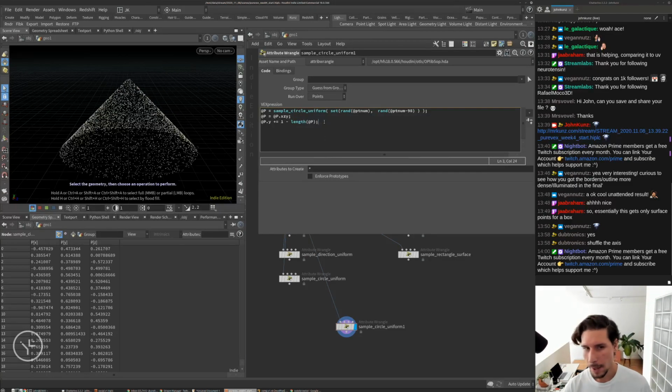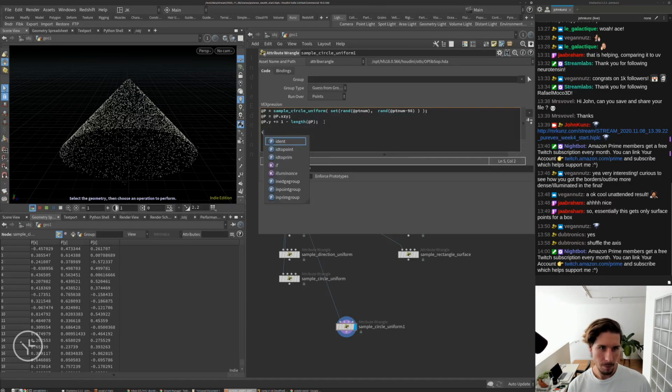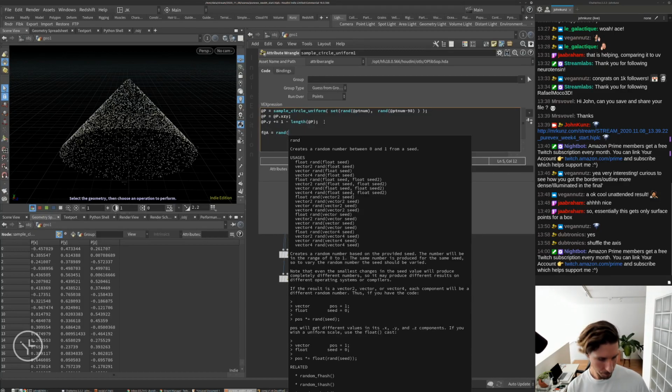It just depends on what you think of first, or what you're most comfortable with. So I could do this, just make a new float and call this A, just a capital A. Set that equal to a random number.